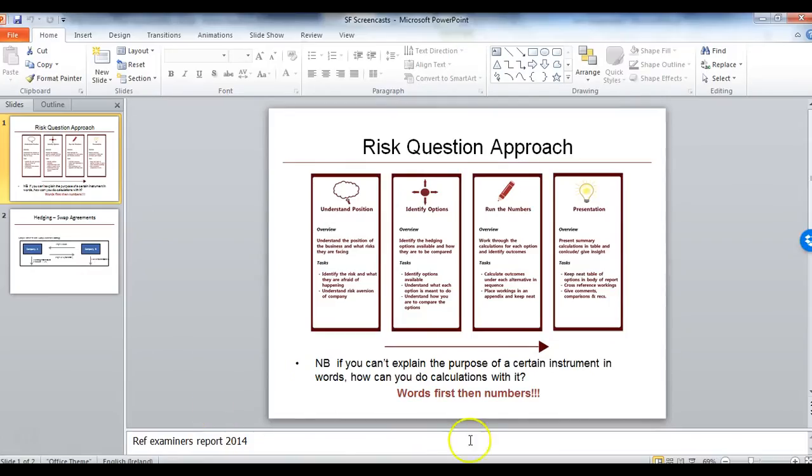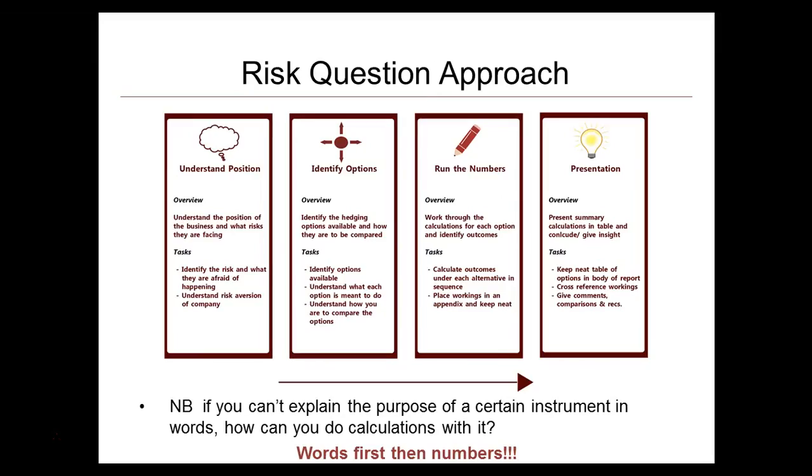So I typically tell students to look at a 4-step approach, and this should do about 80 to 85% of all risk questions. The first one is to understand your position. That means in the Bell's case, what are they afraid of happening? So we know they have a loan, therefore they are afraid that the interest rate will rise. It did come up in 2015. They were given a deposit, and in that case you would have been afraid that interest rates would have fallen, because if you cash and deposit, you want a high interest rate. But in our case we have a loan, so we're afraid interest rates will rise.